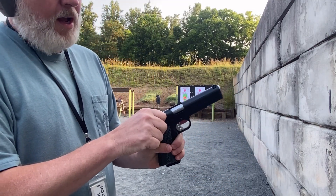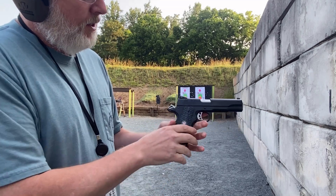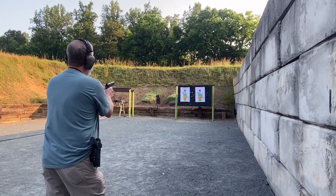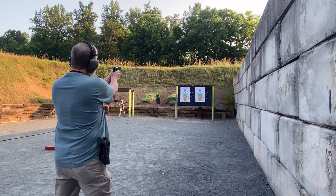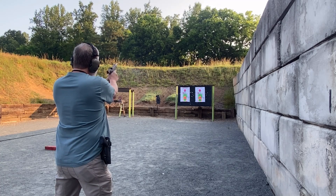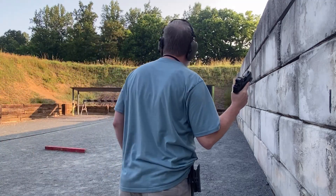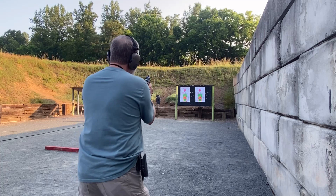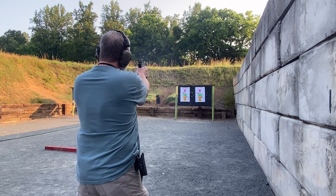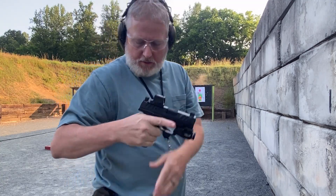So far it hasn't had any issues — smooth as butter. I'm telling you it was that ammo last time that I had the issues with. Going five rounds center mass, then I'll shoot the nine millimeter. Center mass, target on the right. Yeah, it's kind of smooth — it just takes me a while to get warmed up. I'll go take a look at them and see how I did.